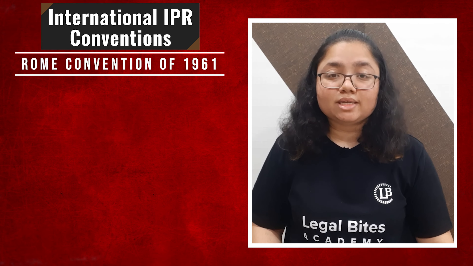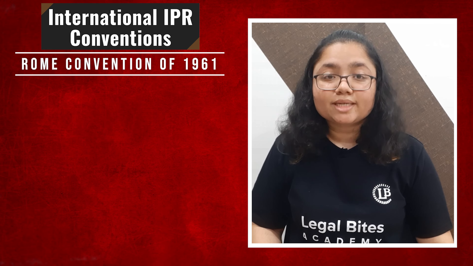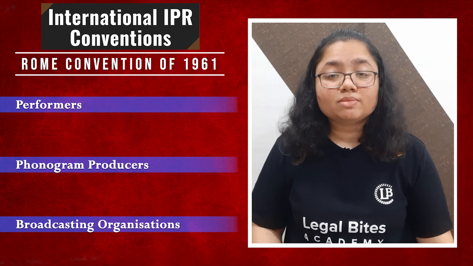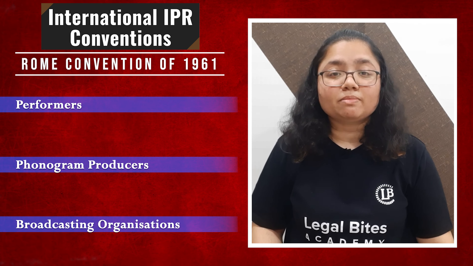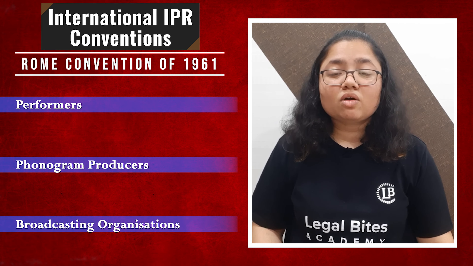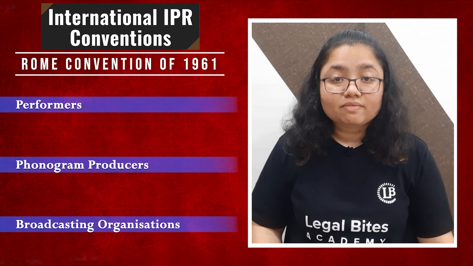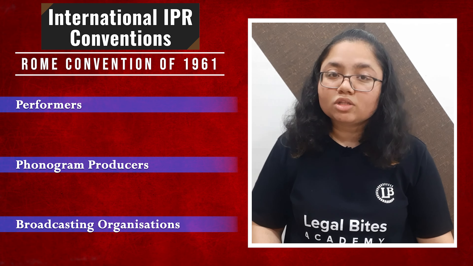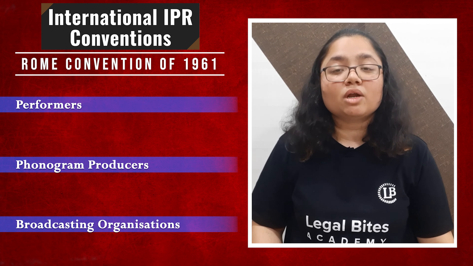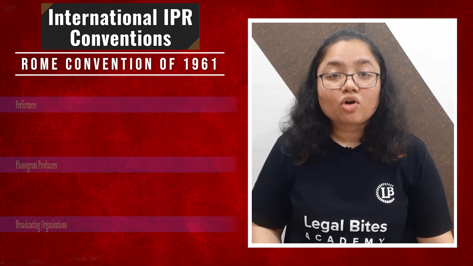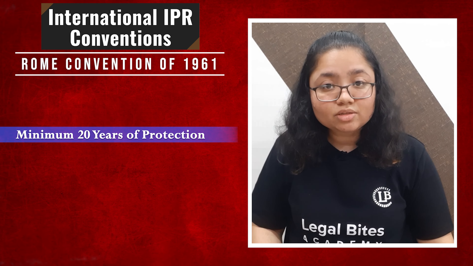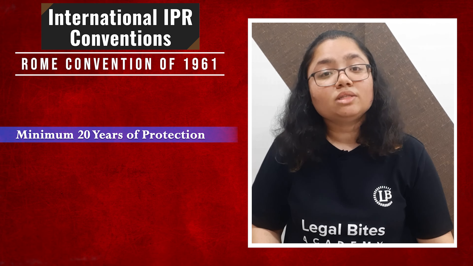Then there was the Rome Convention of 1961. This convention protected the rights of performers, producers of phonograms and broadcasting organizations. Performers were protected from acts done to publish their performance in contradiction to the terms of agreement or without their permission. A phonogram here means fixing the audio sounds in performances or any other sounds. This convention protected the rights of producers of such phonograms to prevent others from reproducing them, and also protected broadcasters from their work being rebroadcasted by another person. A minimum of 20 years of protection was ensured from the date of fixing the sound in the phonogram, the date of performance, or the date of broadcast to the public.